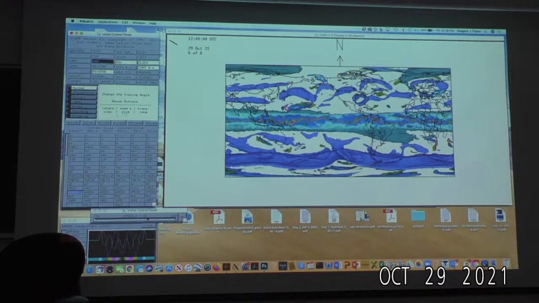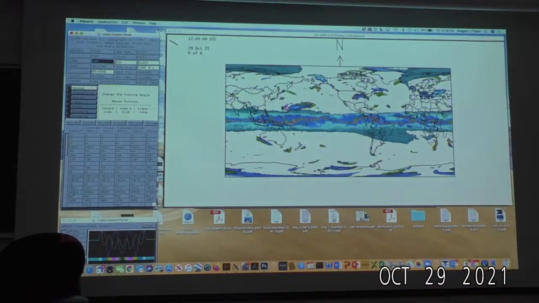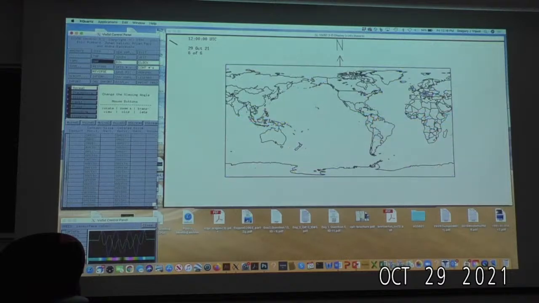One other thing while I'm in here I wanted to point out was the Walker circulation. And I've talked about this before. When you're talking about El Nino southern oscillation, you talk about the Walker circulation, right? The Walker circulation is an east-west circulation through the depth of the troposphere that's a direct, well, I'm not sure it's even a direct circulation, but it is an east-west circulation. And you can see it by looking at the velocity potential field called chi. And I do a chi in here. I put that on my page as well.